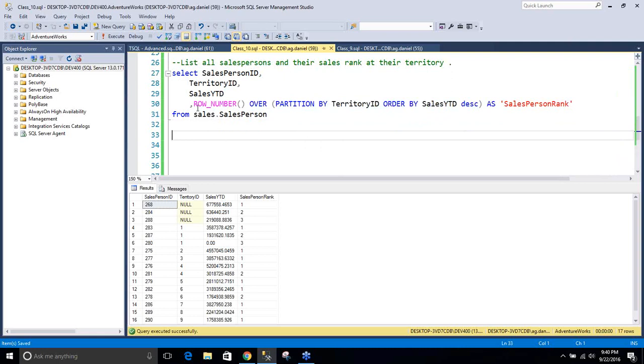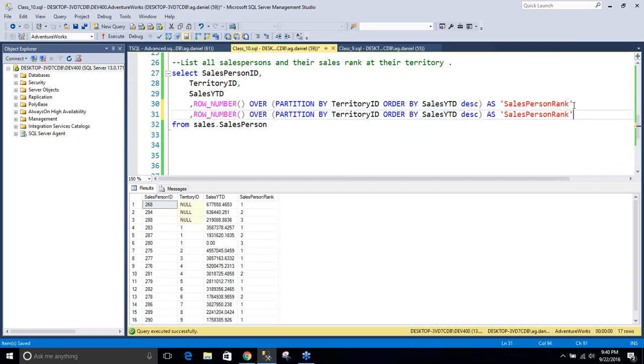Daniel, can you please give a short definition of the partition by? Partition by is an option you can provide along with the rank functions to reset the sequence number to 1.